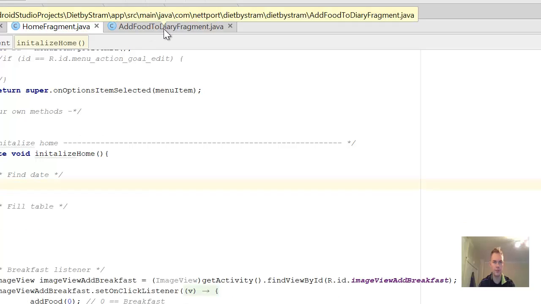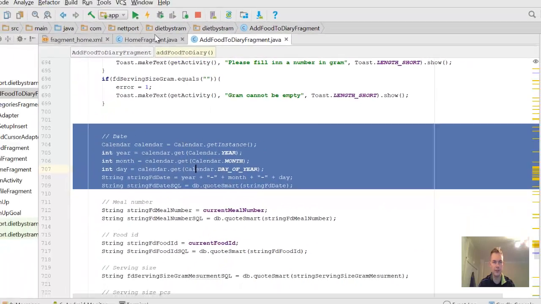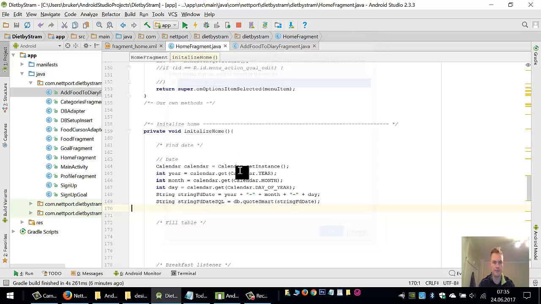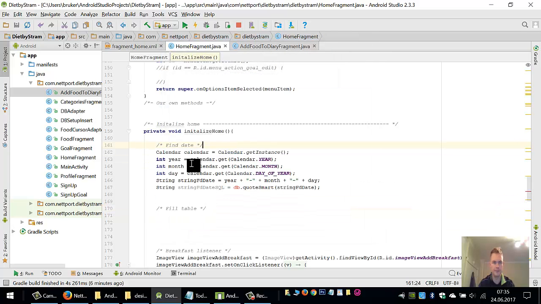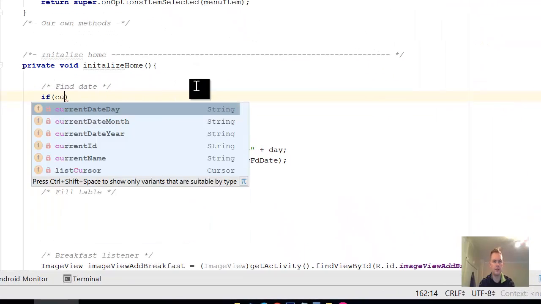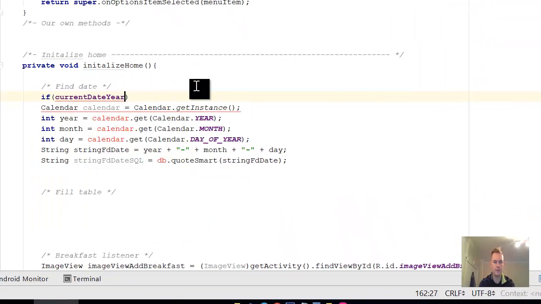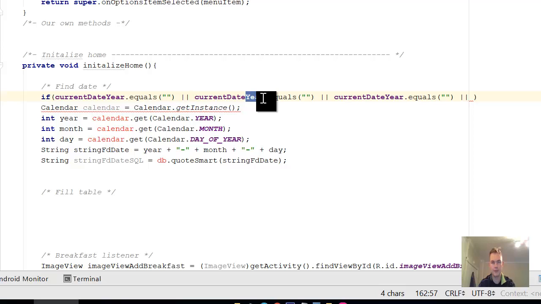So if we go to the add food to diary fragment, we have the date there. So if the current year equals nothing, or current month or current day equals nothing, then we'll just pick the date from today.